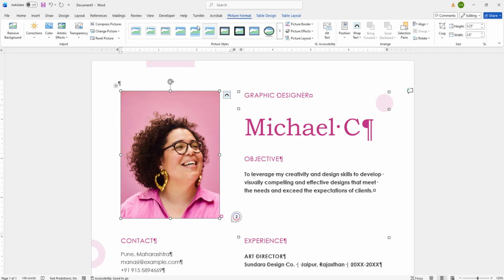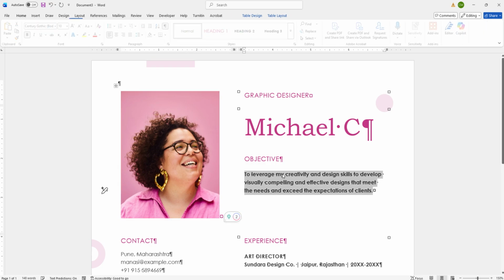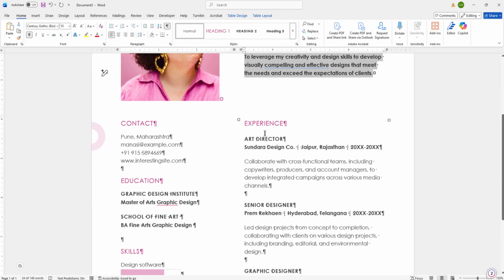If we want to change this picture, we can go ahead and select it, come over here to picture format, and there's an option right here that says change picture, where you can go ahead and find the image of yourself on your device. You can go ahead and add that in. Come over here and just click around and change whatever you need to change.